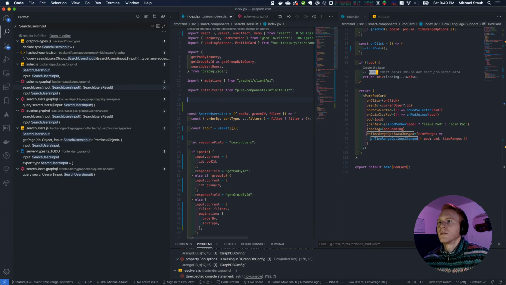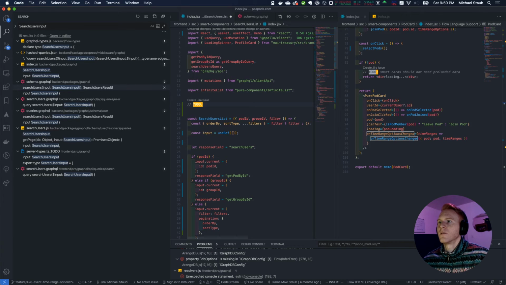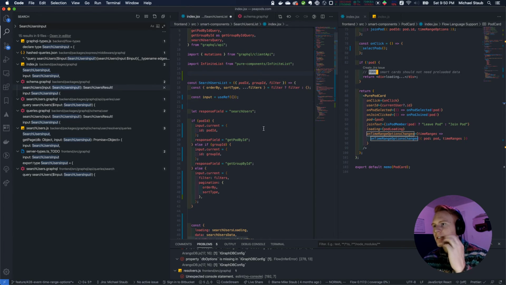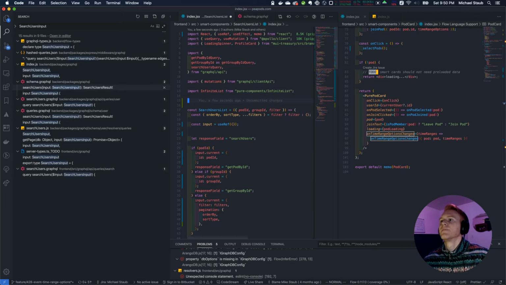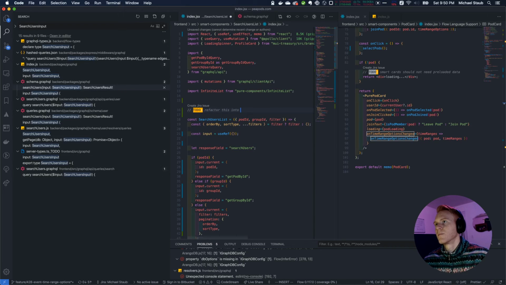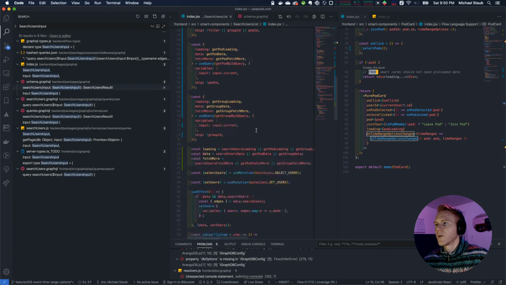So let me see. To do, well, actually, I don't know, man. Is this good code? Does it make sense to have all 3 of these queries, search users list? Like, no, this is not easy to read. To do: refactor this into 3 separate smart components. And then they can use a common pure component to do this kind of rendering.